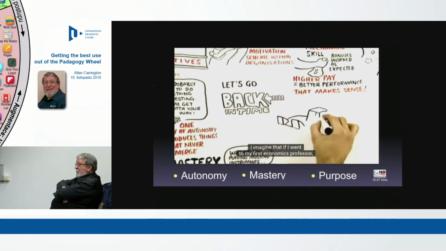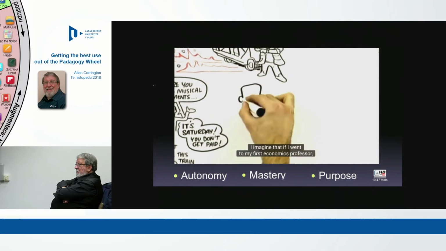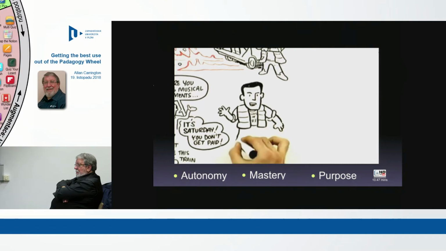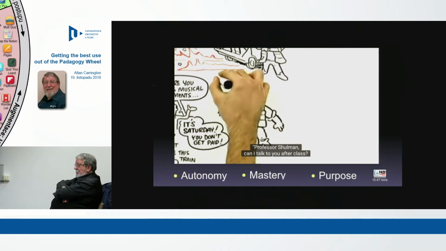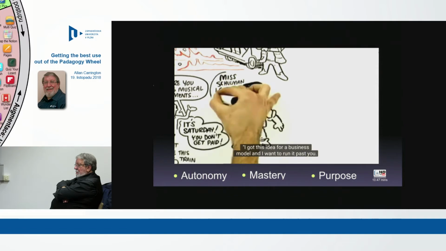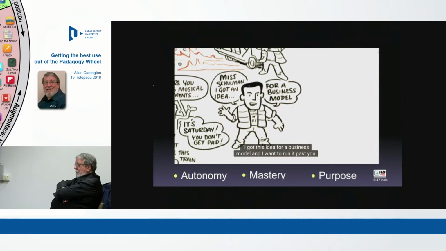Go back in time a little bit. I imagine this if I went to my first economics professor, a woman named Mary Alice Schulman, and I went to her in 1983 and said, Professor Schulman, can I talk to you after class for a moment? Yeah. I got this inkling. I got this idea for a business model. I just want to run it past you. Here's how it would work.